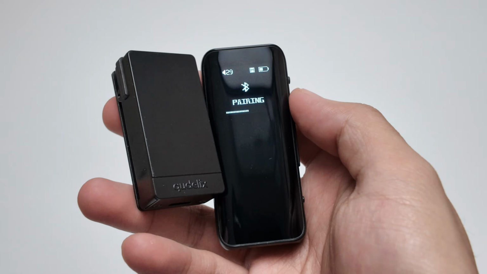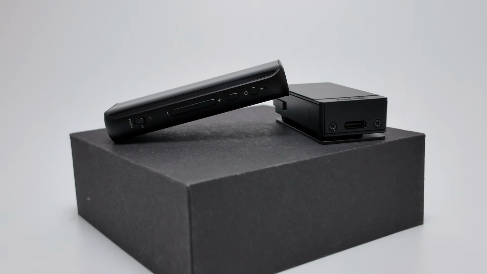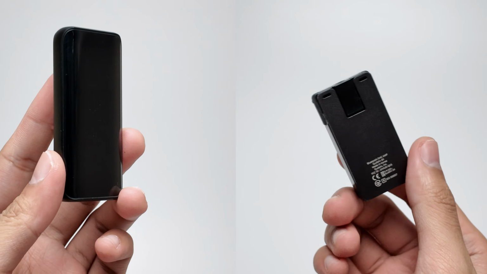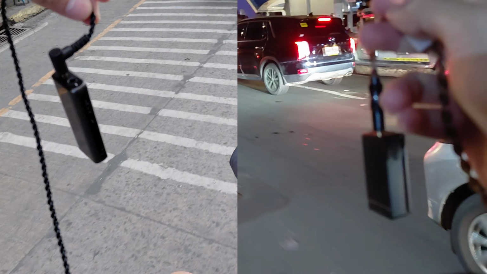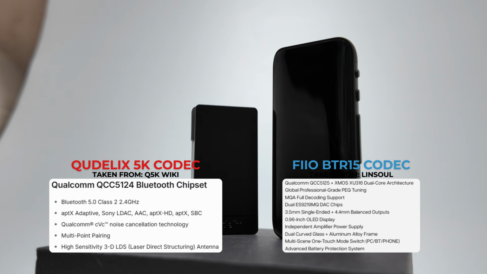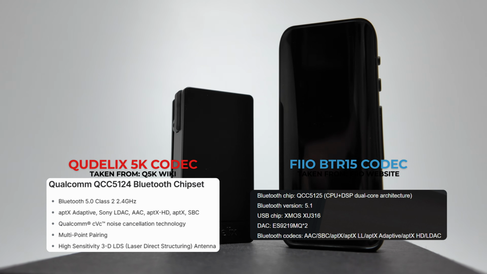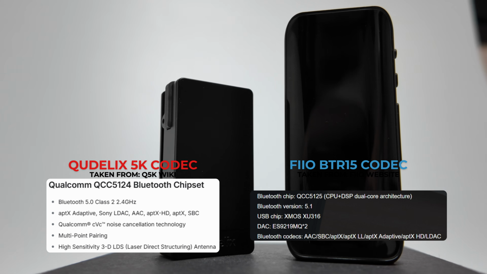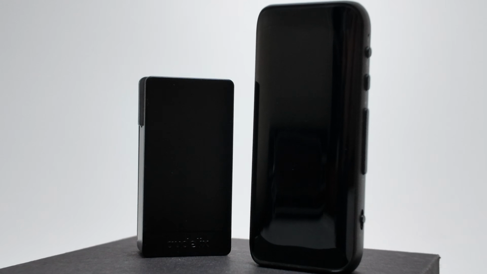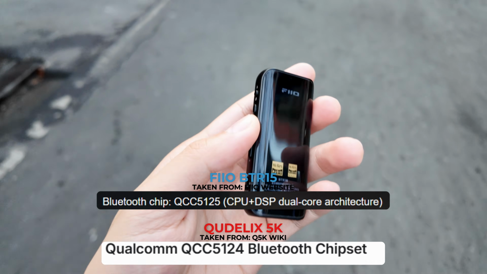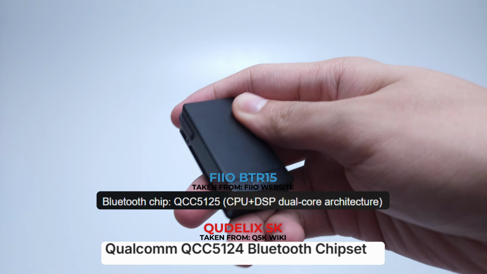Now, if you like this sort of honesty, wink wink, and if you didn't want to do any of the things I said just now, good, because this might actually be for you if that's the case. Since if we compare the BTR15 to the 5K, they functionally do the same thing, as they have similar internals and similar principles, where they're both a portable Bluetooth dongle DAC amp that uses the same Qualcomm QCC5100 tier Bluetooth SoC. So in terms of codec options, both will have aptX codec options, LDAC, AAC, and SBC. And then when looking at the actual chip that each device uses, the BTR15 uses a QCC5125 chip, while the 5K uses a QCC5124 chip.